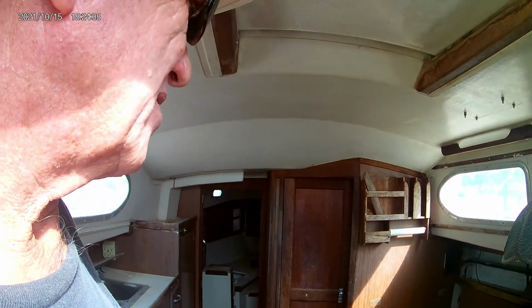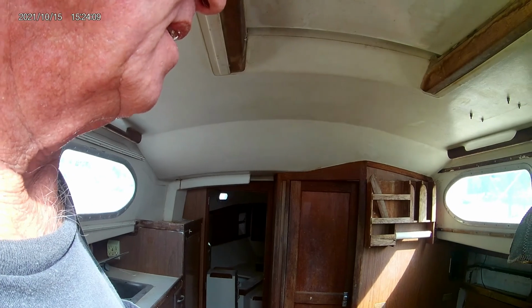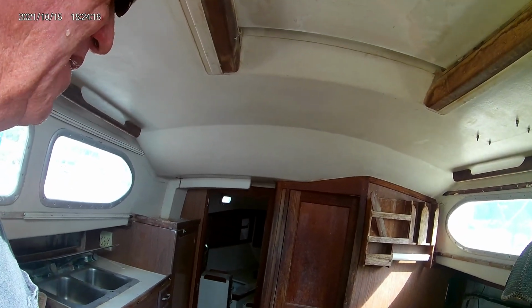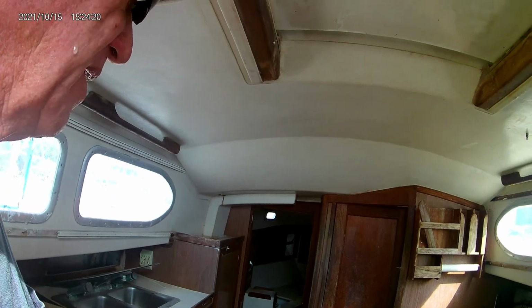If you know anybody interested, let me know, and I'll try and put on the actual drawing plans for this boat. I'm not sure I can transfer it onto the video, but it is a ChrisCraft.